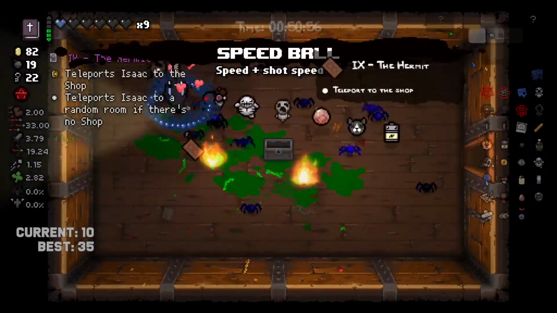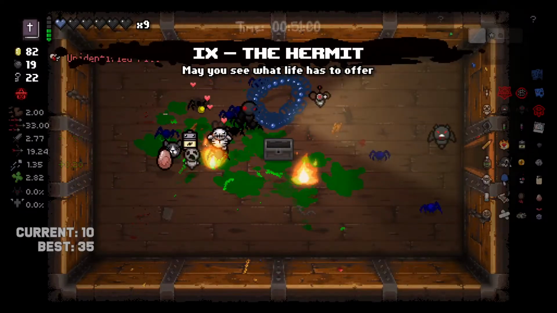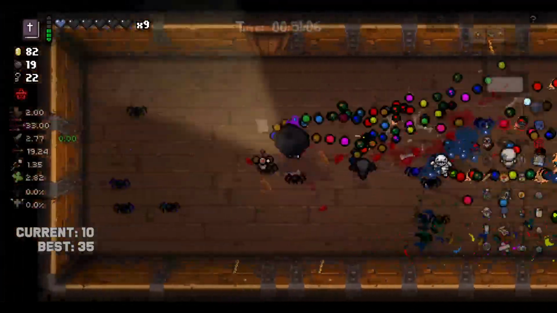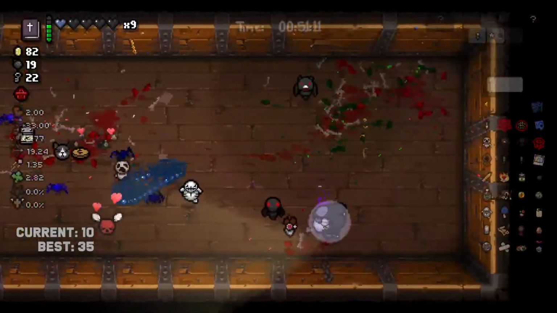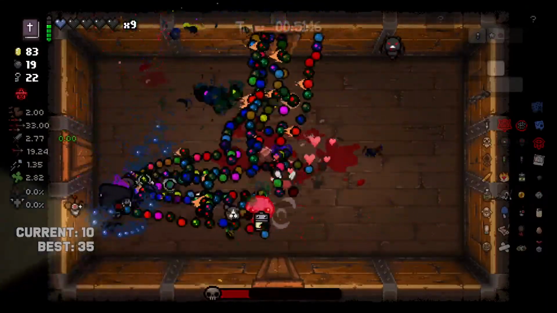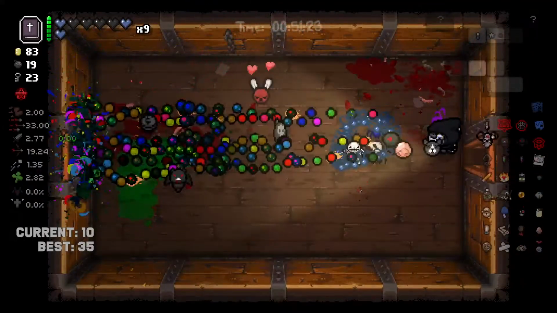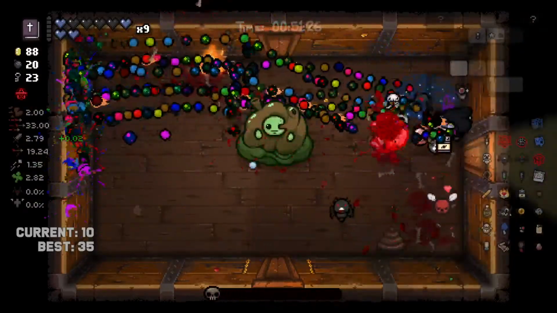And that's spun for a bit of damage. Let's just do a random teleport and see if we can get closer to the boss. Look at that. Balls of Steel is a very nice find. And when they don't have a chance to spawn anything, you get Deathless done.